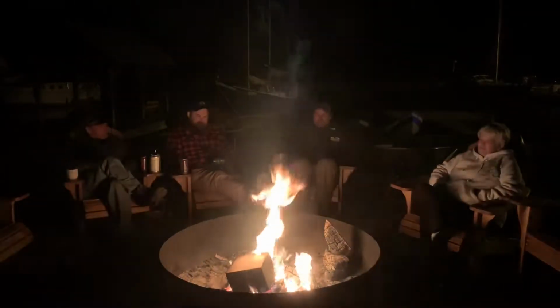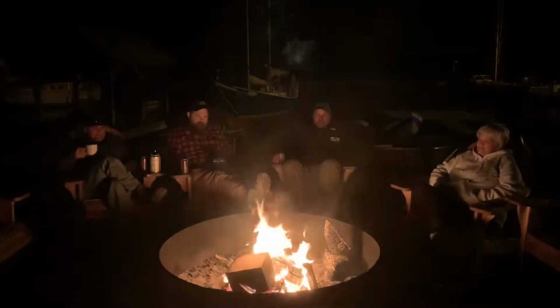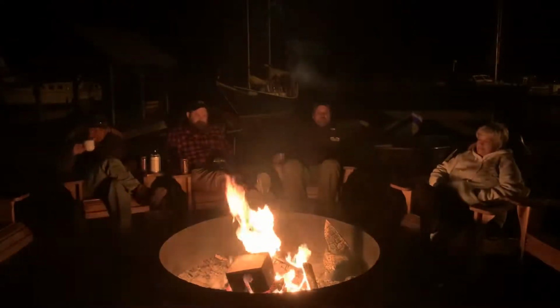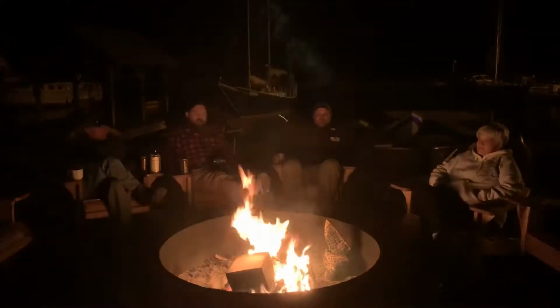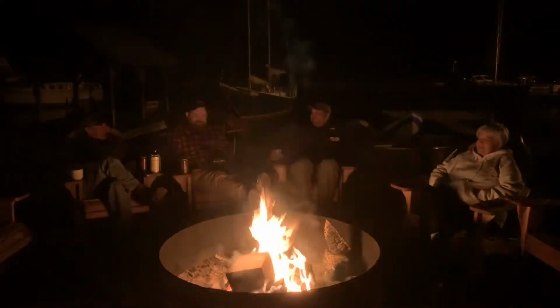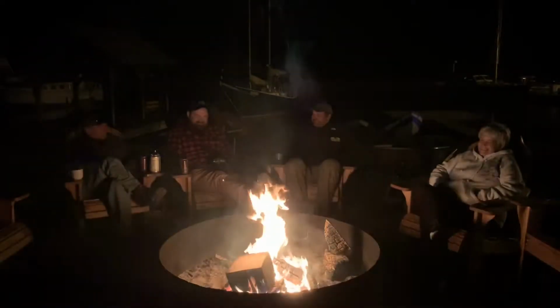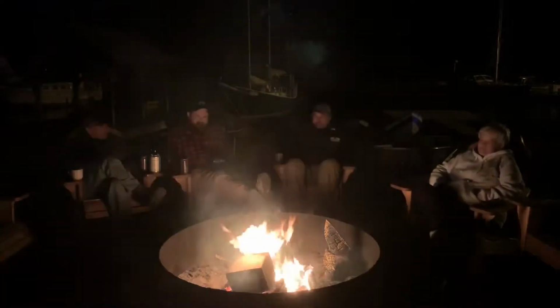I don't know if we said it anywhere, but the fire tonight has been offcuts from the timber framing that we've been working on the last 8 days, which makes it even that much more special. So nothing really gets wasted, except us. But pretty awesome way to end the week, or end the session.